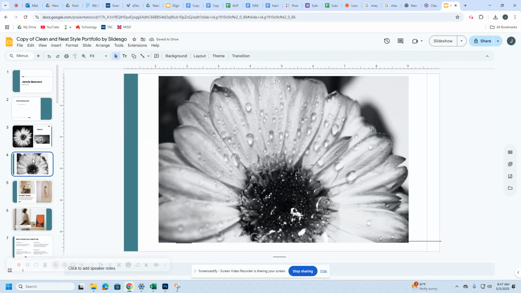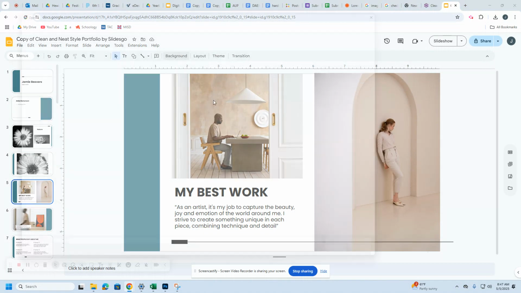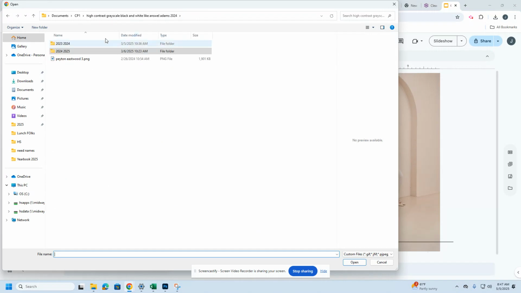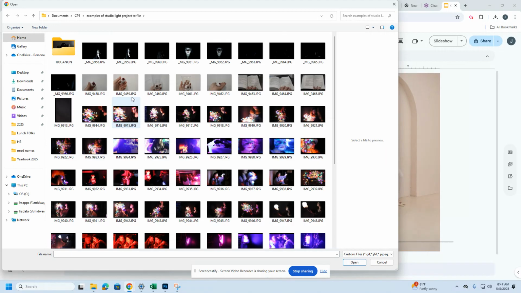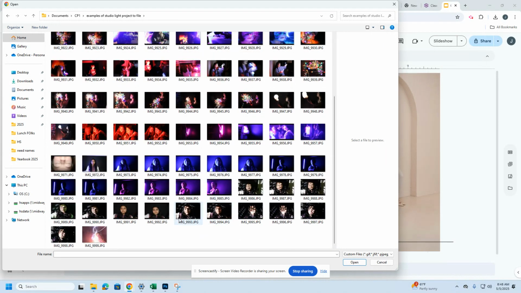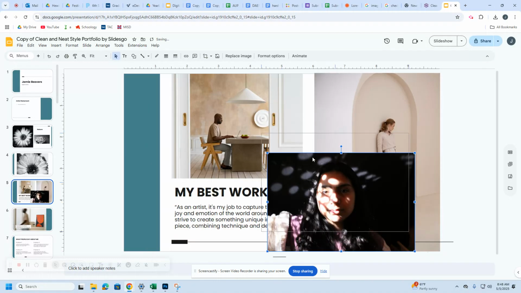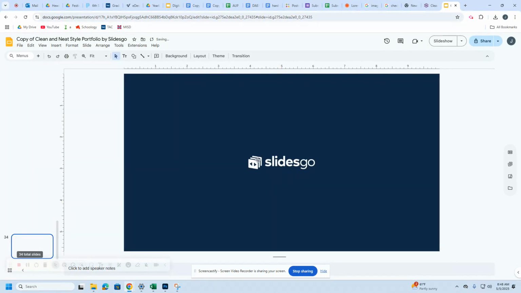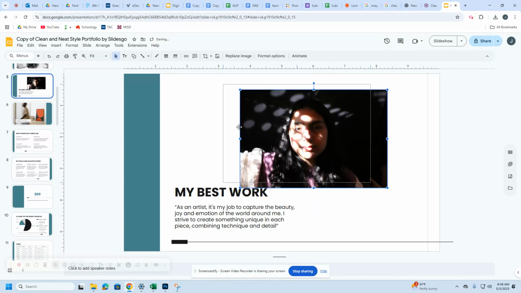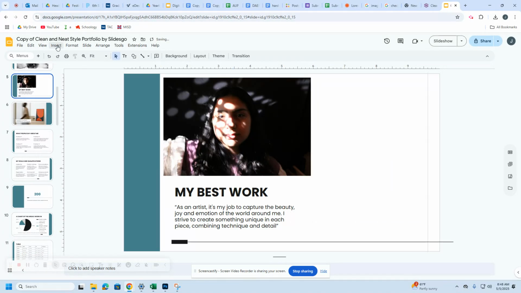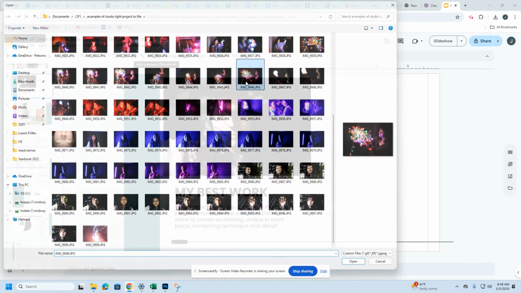Once I've shown that I can take nature pictures, the next thing I want to do is pick a different topic. I want to start by putting, let's see, what else do I have in here? Studio light and paper. Here we go. Here's some pictures from the creative photography project in the studio. Oops. Undo. Delete what you don't need. Move the text boxes and picture boxes around wherever you want to.